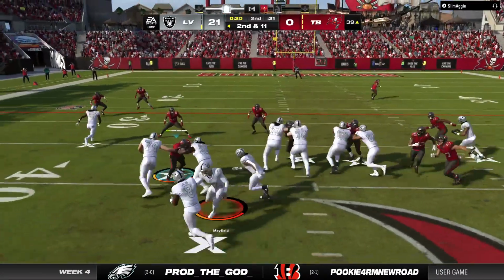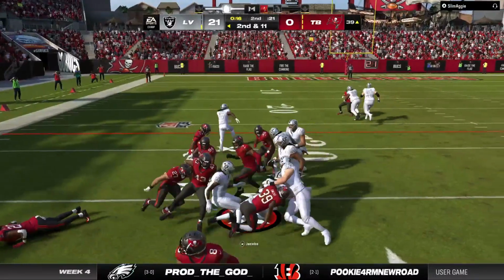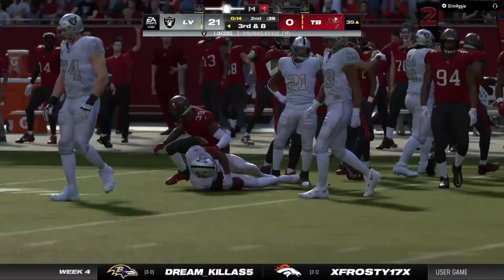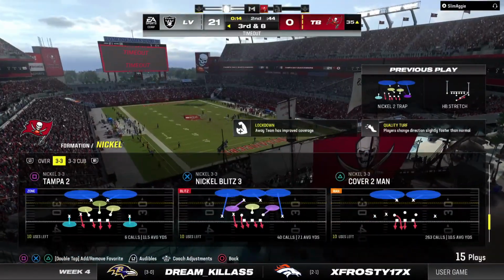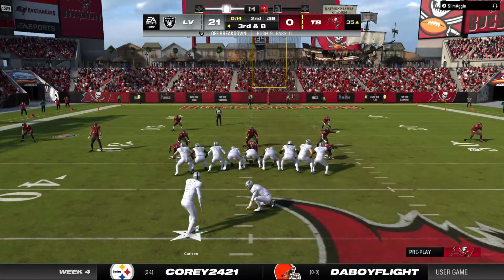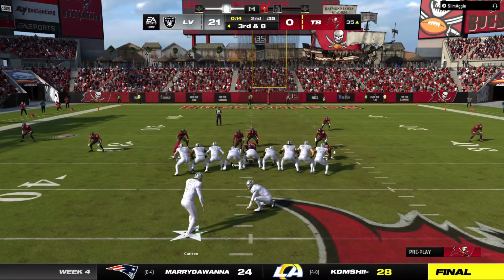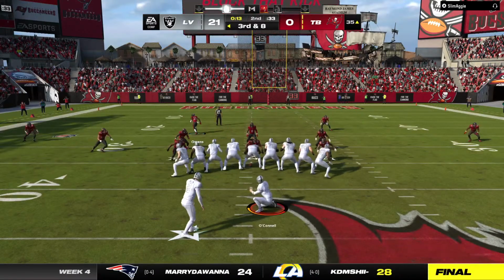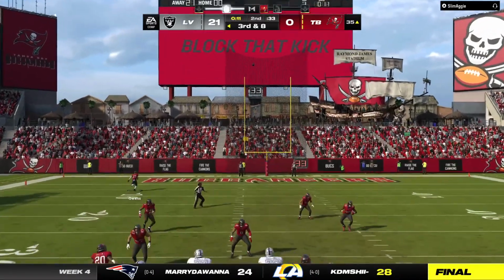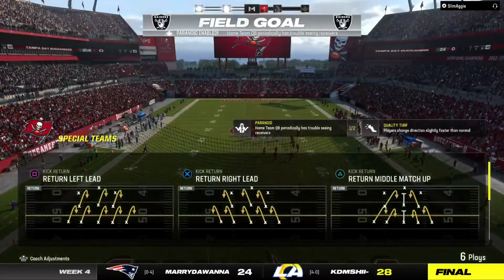On the handoff, this is Jacobs. Fighting his way down to about the 35-yard line. Now the Raiders going to burn their 3rd and final timeout as they'll stop it with 14 seconds to go in this first half. A 52-yard attempt. The kick by Carlson is good, and the route is on.